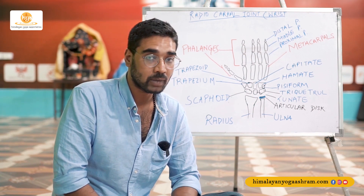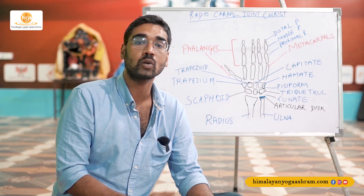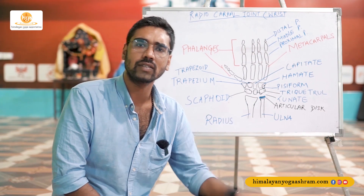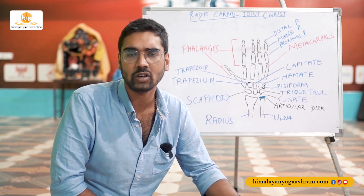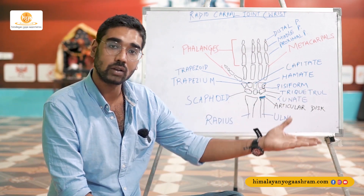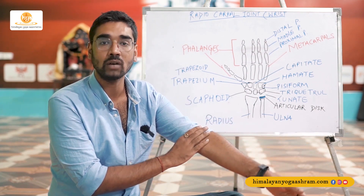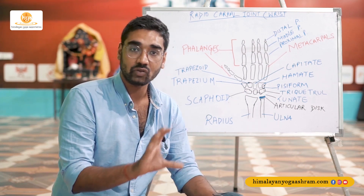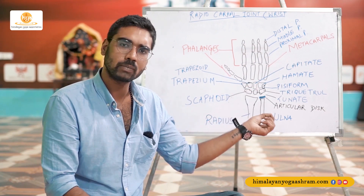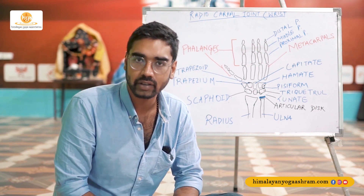If you remember the previous video about synovial joints, the ellipsoid joint can do everything that a ball and socket joint can do except for rotations — that is why it is the second best synovial joint inside the human body. Any rotation, meaning supination and pronation of the hand, is happening at the elbow end of the arm, which is also a pivot joint. The wrist joint does not offer any rotation, but the various carpals present right above the radius and the ellipsoid moon allow for the various movements just discussed.